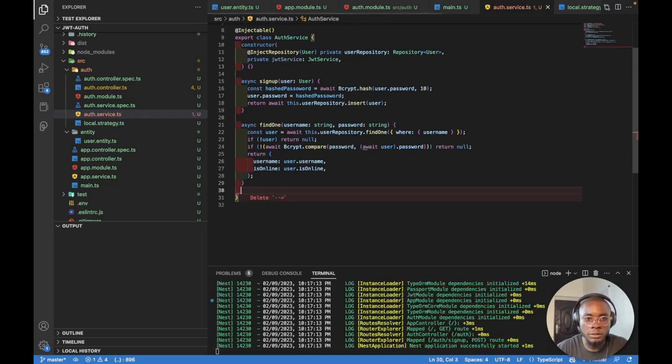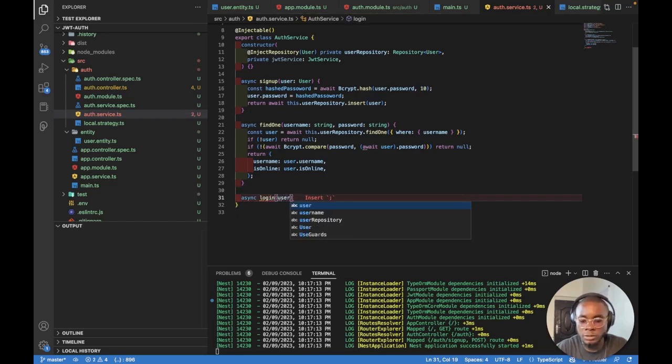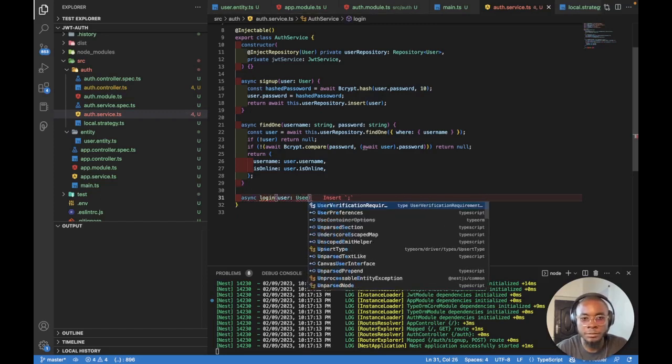So let's add another method, which will take the user object as a parameter.